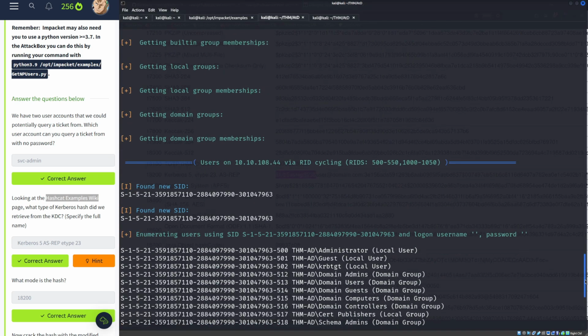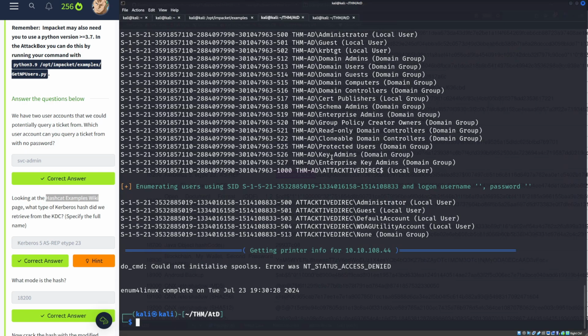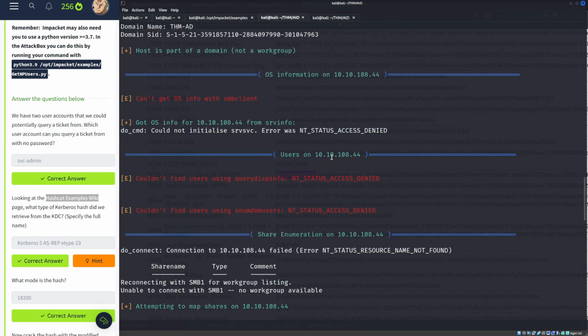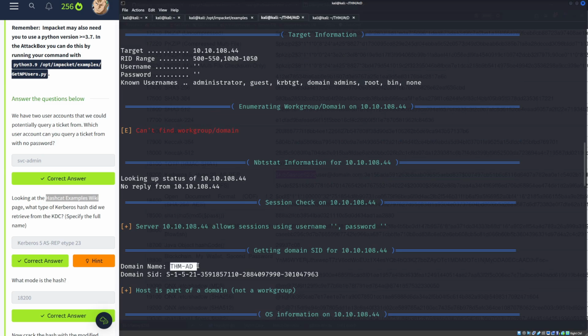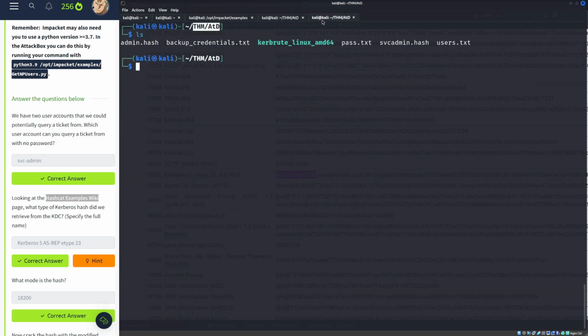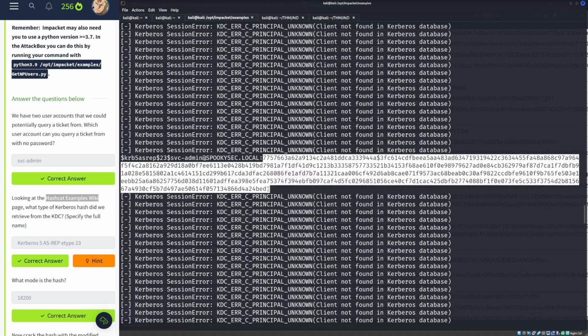So again, this has been running, and we see all of this. Again, it's not that important. We already know what to do here, and it doesn't give you much info after the THM-AD, and you can also find this on the Nmap scan too. But anyways, I'm gonna continue doing my thing. So once you save it here, we're gonna ls and see the svc-admin.hash. That's the hash that we got from the brute force. There it is. That's the brute force, that we pretty much dump this credential and copy it.